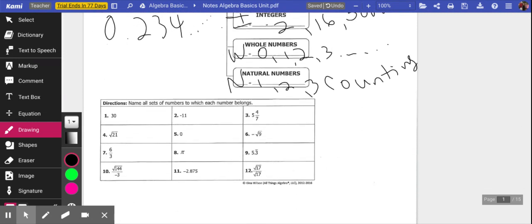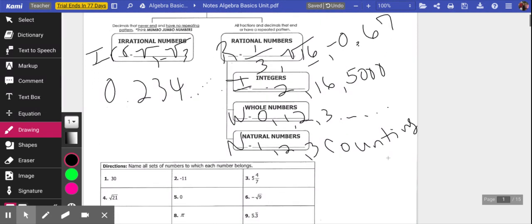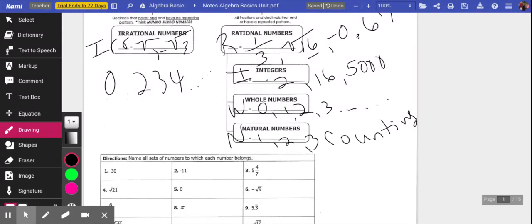So now we're going to name all the sets of numbers that each of these belong to, or you call it classify. And what I do is I start with the counting number or the natural number. And so it would be natural, because you would get to that if you're counting. And then a little trick is once you find out where it is, if it's natural, then it's automatically going to be the rest of these. So it's going to be a whole, it's going to be an integer, and it's going to be rational. And every number has to be irrational or rational, one or the other.